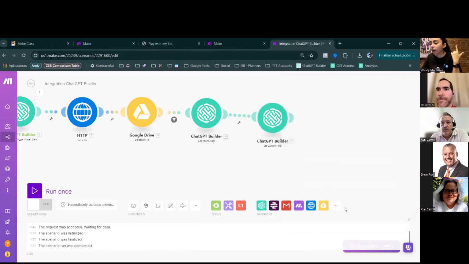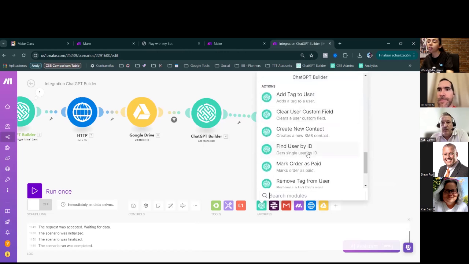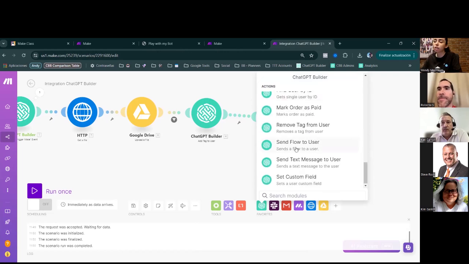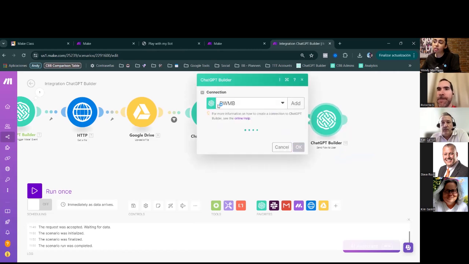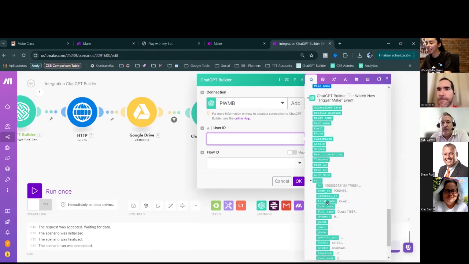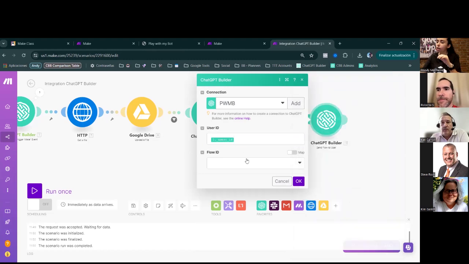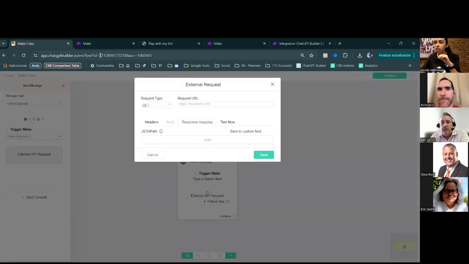Okay. And finally, what I'm going to do is send them a flow saying, hey, I already got all your information, thank you. So I'm going to send a flow to the user. And here I'm choosing the same connection. I'm letting it load. And I'm waiting. Okay, so user ID, I will go again, and I will get the same ID. I'm always using the same ID because I always want the same user. And I want the flow. I can do it with the IDs, and the IDs, in case you don't know how to get it, this is the flow ID.